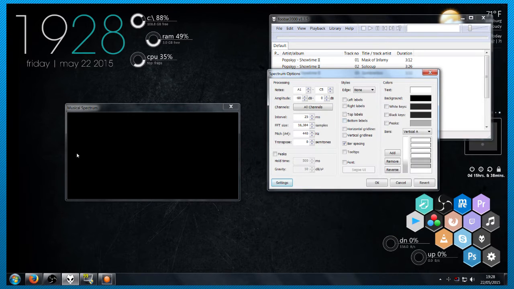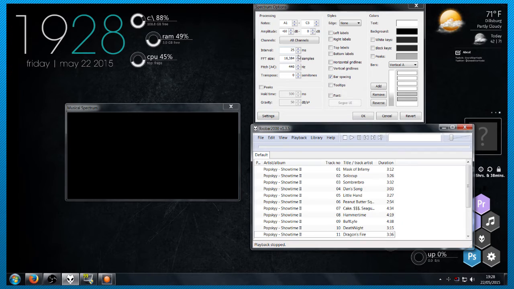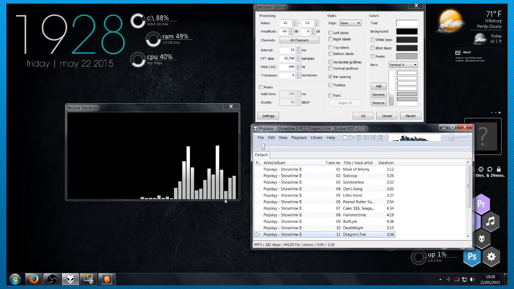So I have mine saved right here, stream theme, and as you can see, the only thing that I really changed are the samples, which are basically the rate at which the bars move up and down. So if I go ahead and play music with this now, you can see they're a little bit more fluid than they originally were in the first preset, and that is because of the samples. And so if I go ahead and move my samples all the way up to 32,000, which is basically doubling what I typically have it at, and then play music, you can see they move a lot more slowly, a lot more fluidly.